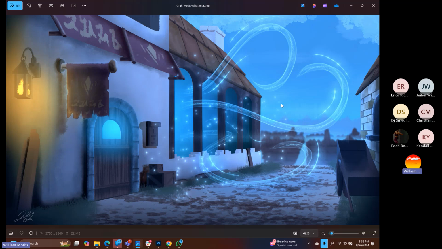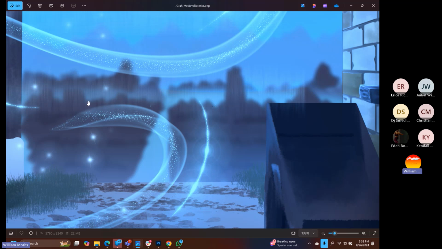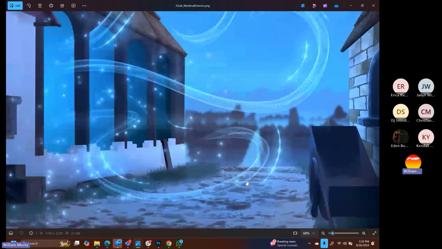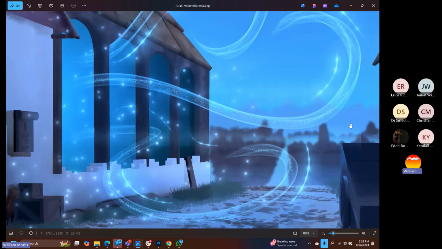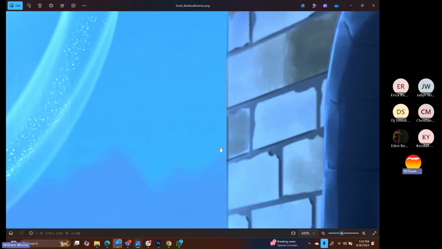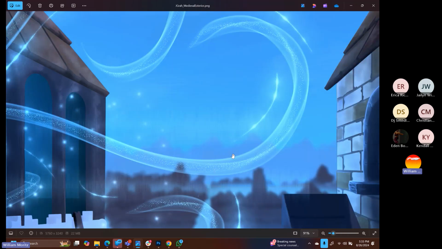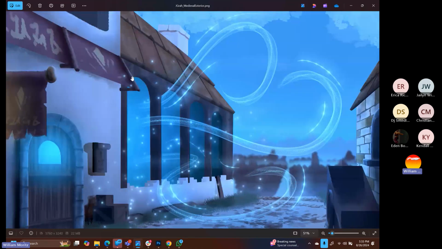Really, really beautiful job with the sort of London fog of war back in the distance for the rest of the city buildings. Good job creating the hill here as it starts to drop off. The wall on the right-hand side is very well done. We've got lots of nice detail and piping that makes the wall look like it's actually sticking out. There are uneven surfaces, and even at this level, this is a very clean and refined painting there on the right-hand side.